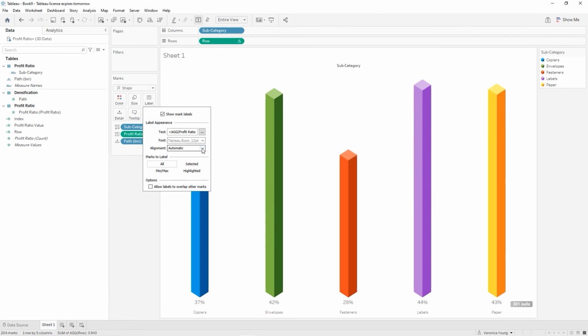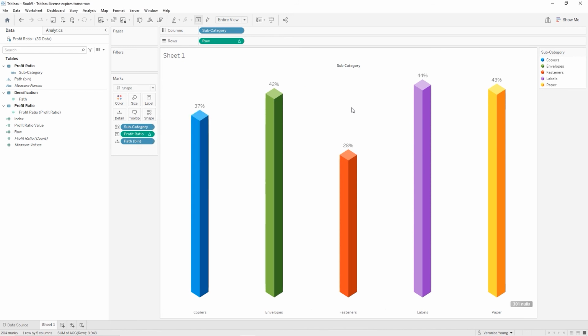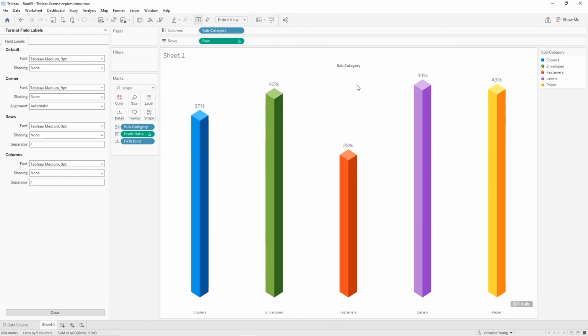And I'm going to go to the alignment, and I'm going to do the top aligned under vertical. So now they're on the top of our 3D shapes. And we're going to right click on the subcategory title and format it, and we want to make that font 14 point.